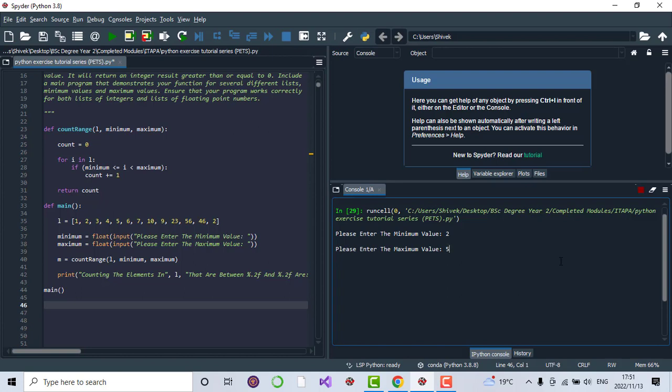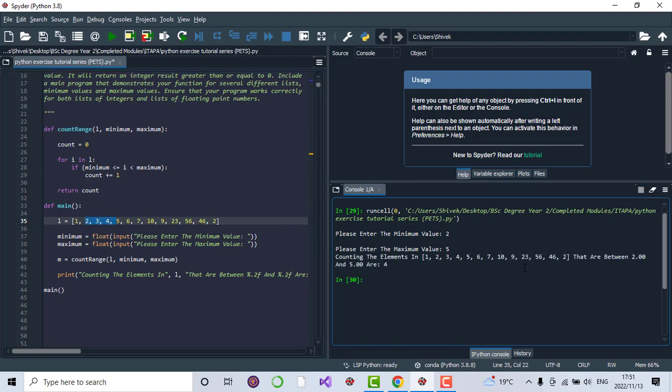So if I hit enter, the total number of elements that we should be returned with is 4, because the maximum value is 5, the minimum is 2, and everything in between will be counted. So we should be returned with 4, and we see that we do get 4. Counting the elements in the list that are between 2 and 5, it's 4. That's as we expected, 2, 3, 4, and 5.